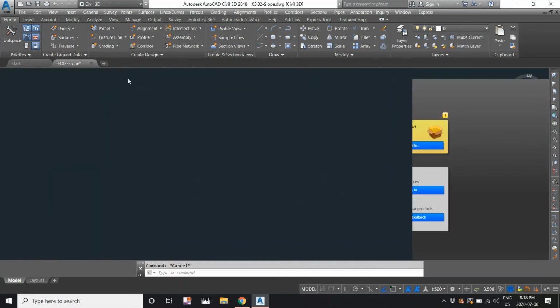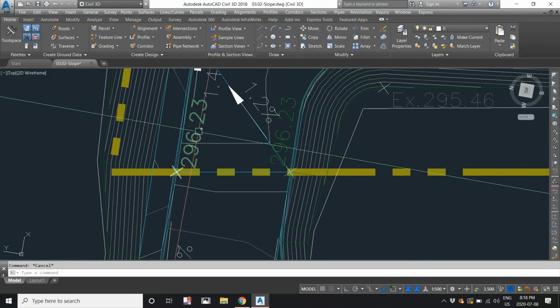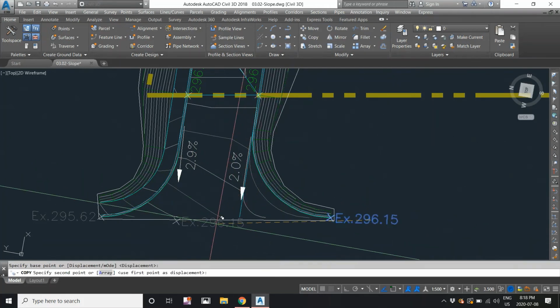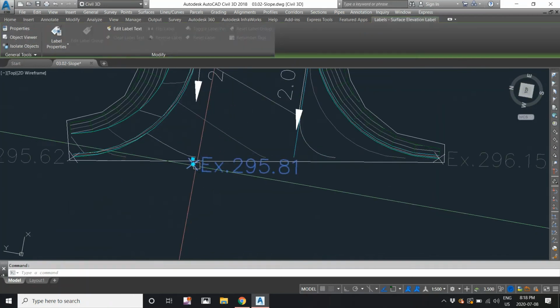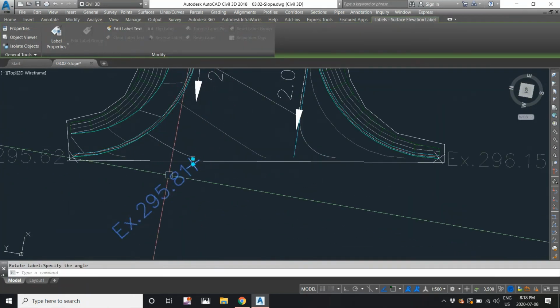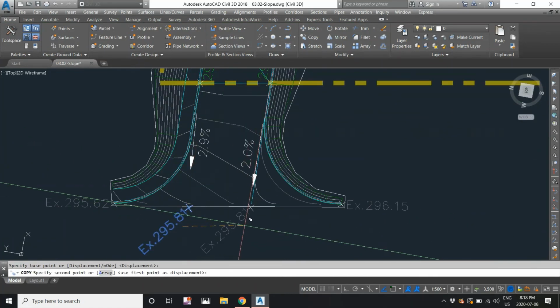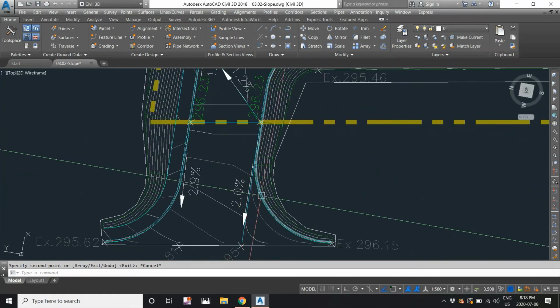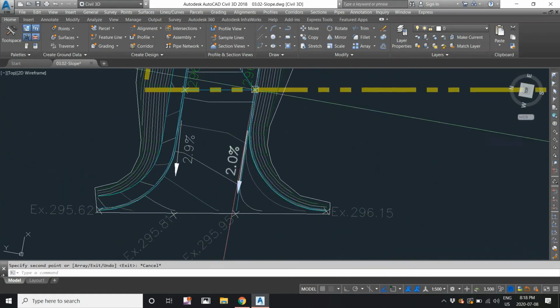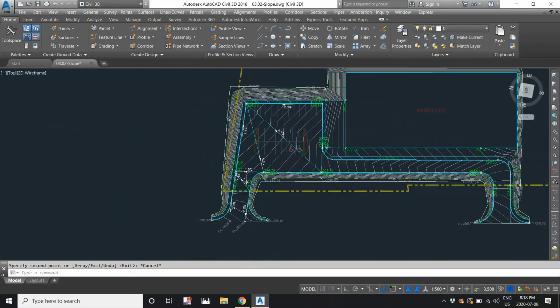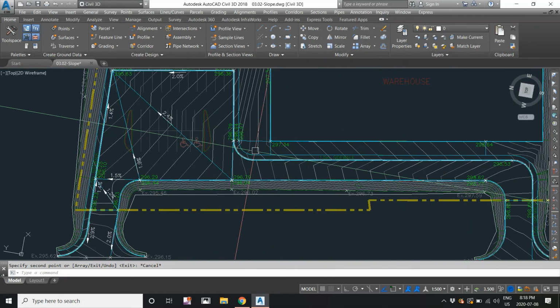So generally as well with a grading plan, I have a spot elevation here, and I'm showing a grade down to 2.9%, but at the end of this I'm not showing a spot elevation, but we generally like to show the slope between spot elevations. So I can add a spot elevation here too. So you can see that the grade between 295.95 and 296.23 is 2%. So you can continue going around adding slopes.